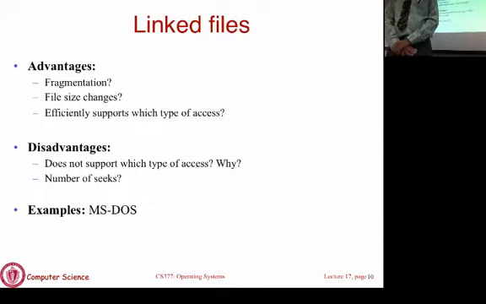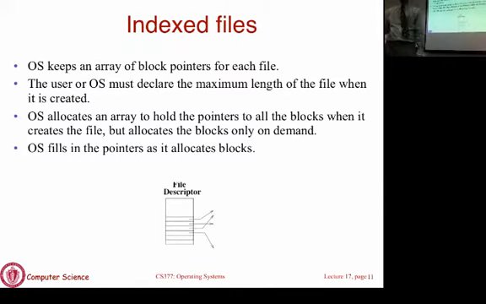Okay. Is that clear? So we looked at two that are very simple. Now we are going to try to look at two more slightly more sophisticated structures. Okay. The first one is what we'll call an index structure. So in the index structure, the file descriptor looks like this. Okay. It has some initial information such as owner of the file and so on, and then it has an array of block addresses, array of block pointers. Okay. And the ith block, okay, has an address. To get to the ith block, the address of that block is stored in the file descriptor.